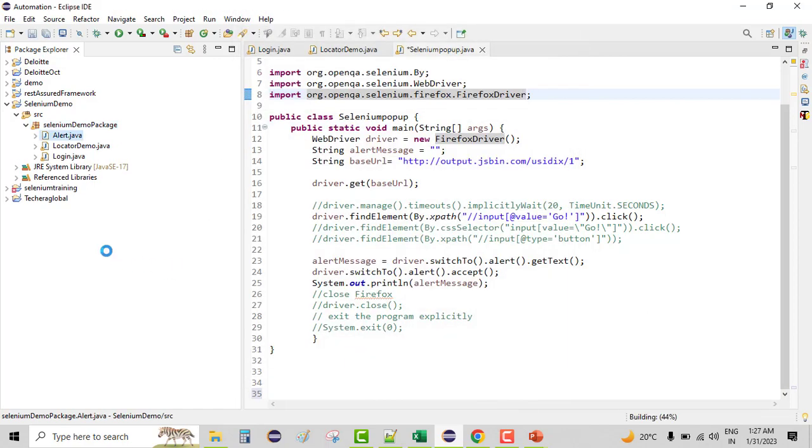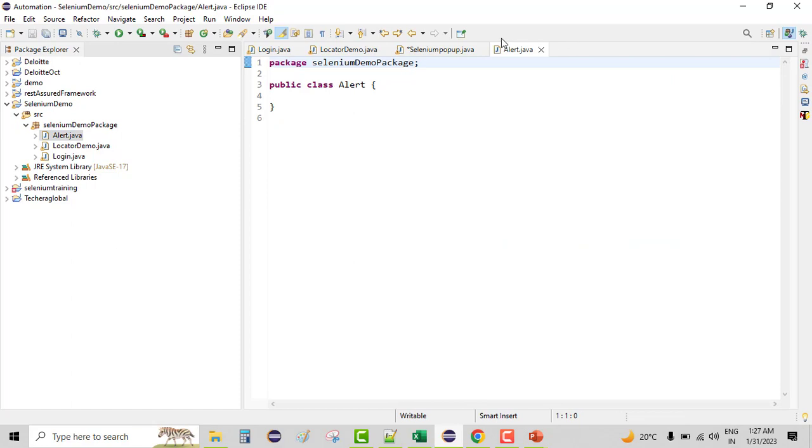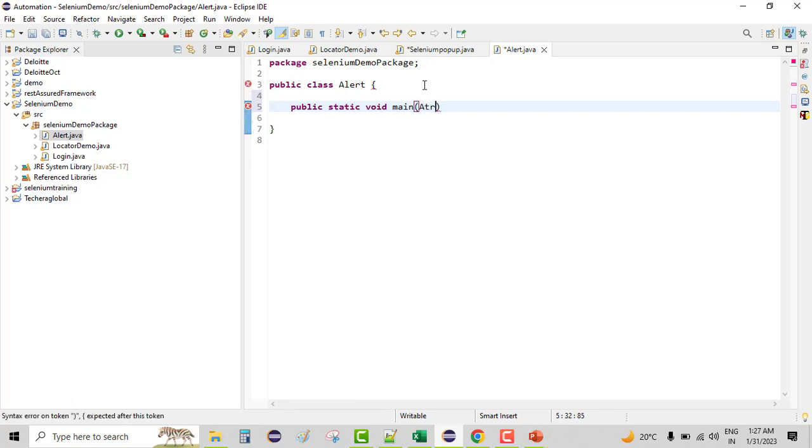Now we'll start the code with the package name and public class alert. Inside that we'll write public static void main, String args.